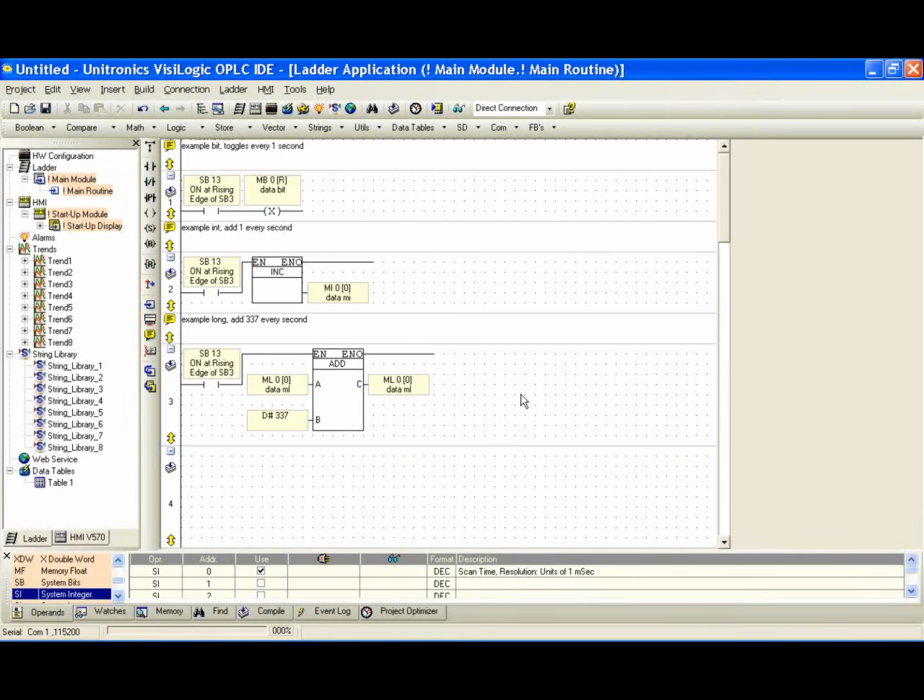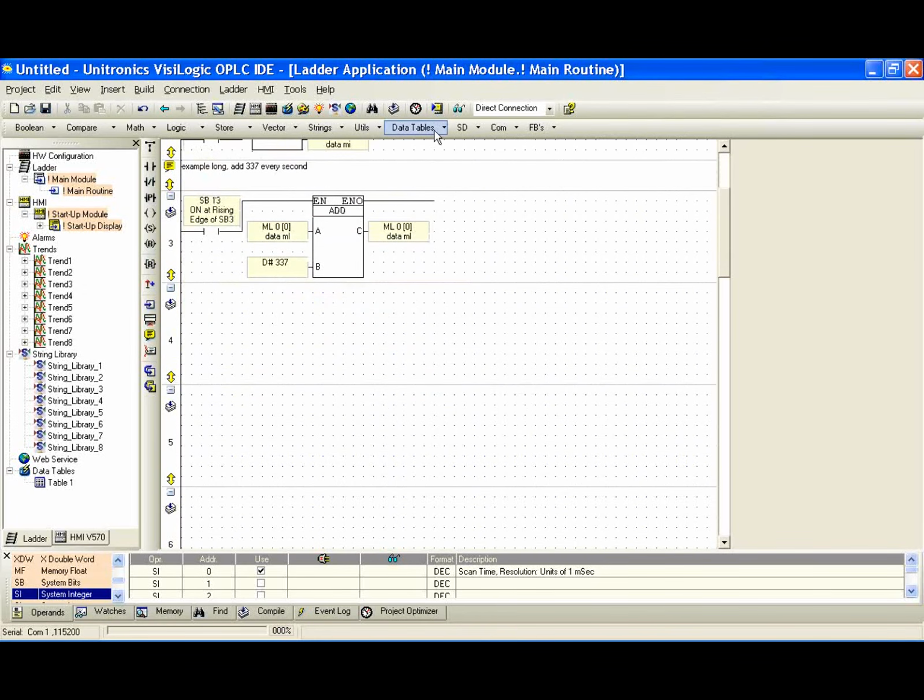We can log this to our table now. In the real world, this maybe is the state of a switch or an input, whether the bit is high or low, or input's high or low, or the output's high or low, or a system bit is high or low. An integer or a long could be the current temperature or the current pressure or the value of some register we have running in our program. Whatever information is relevant for our project.